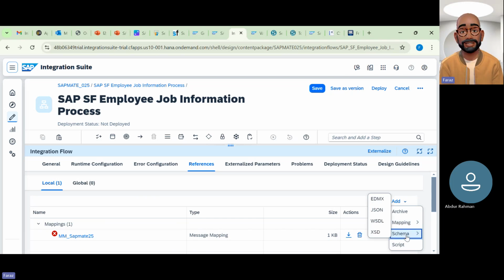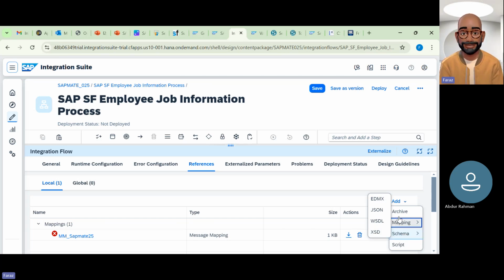If I'm asking about schema, then there are 4 types of schema: EDMX, JSON, WSDL, XSD. Most probably we use XSD and JSON only. WSDL is used in payroll data, and EDMX is also used in advanced payroll information. So we are focusing on JSON and XSD right now.